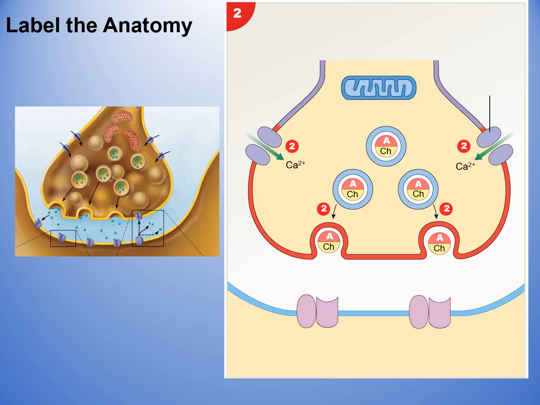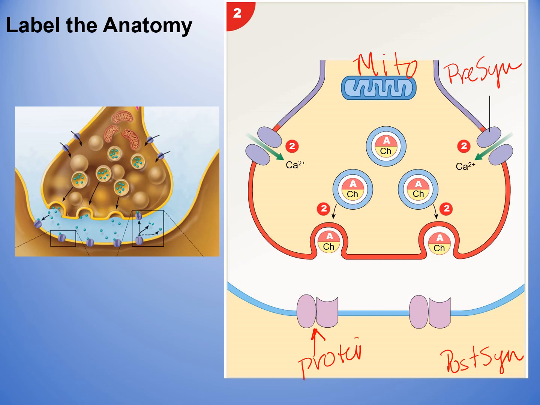Okay, all right, we can talk about the steps of an action potential. And actually, we've already done that. We've used this picture on the left, but your book likes to use this picture on the right. So before you even look at anything, you've got to label the anatomy. We seem to have mitochondria up here. This up here apparently is the presynaptic neuron. This one down here would apparently be the postsynaptic neuron. These are our lovely protein receptors, right?